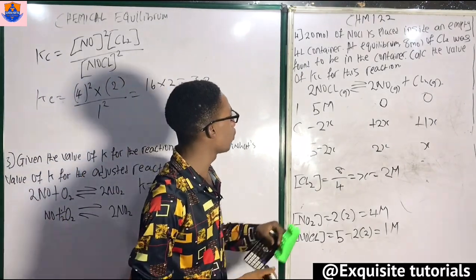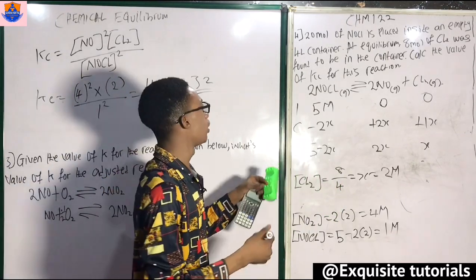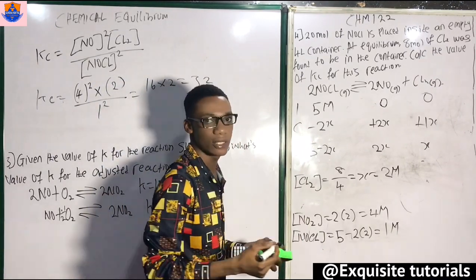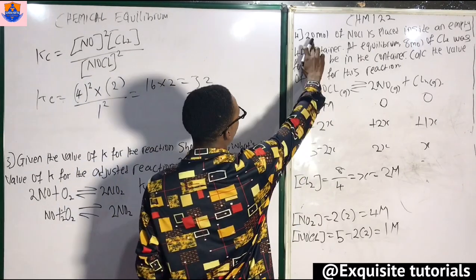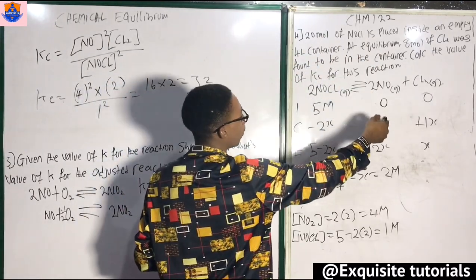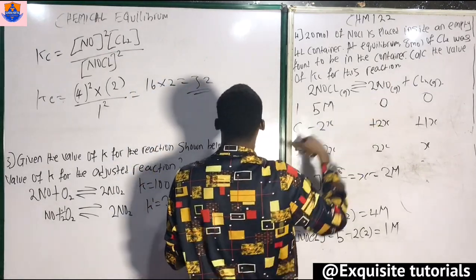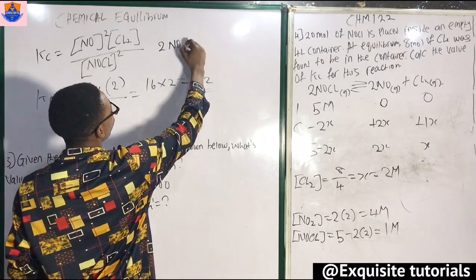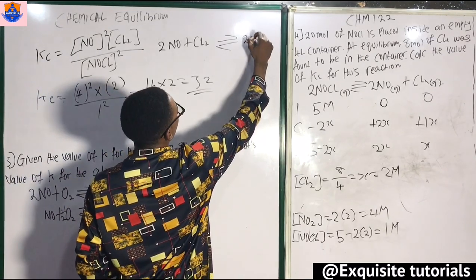Now, when you see questions like this, you have to go through this process as easily as this. One thing you should note is that in Kc, you are dealing with concentration. That's why I had to convert to concentration in this formula. So that's all for this type of question. There are some other questions similar to this, where it will be in this form: 2NO plus Cl2, giving you 2NOCl.